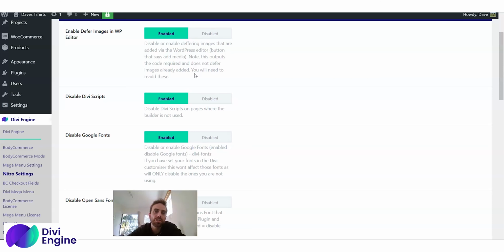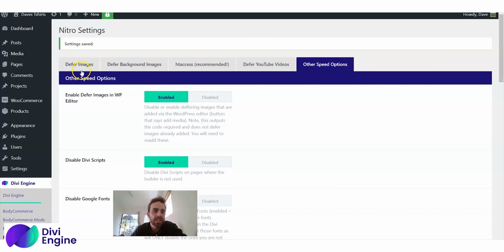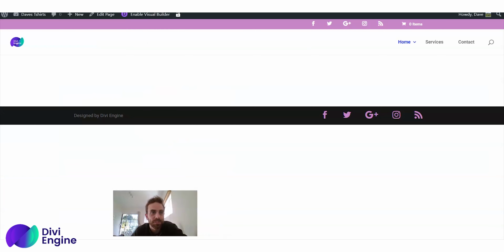Using Divi Nitro, there's so many options that it can be overwhelming. The trick is to just work on it and try one thing, change it, tweak it until you get your site loading quickly. So you just have to, as it were, play around. It's like Lego. You have to practice putting all the blocks together and then you'll figure it out. With these, I have found with building sites that these 4 options here, you can basically enable most things here and your site will be fine.